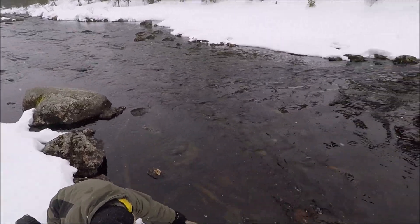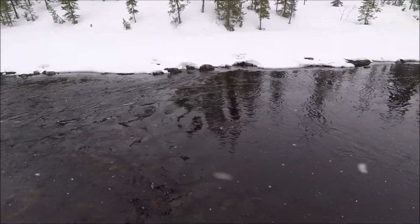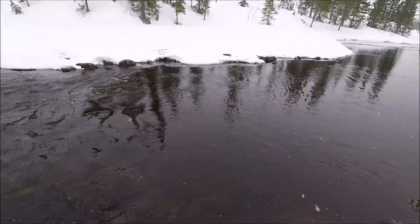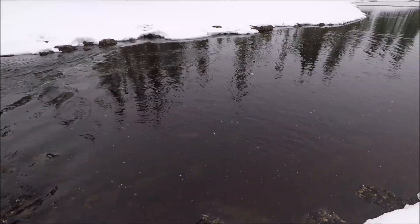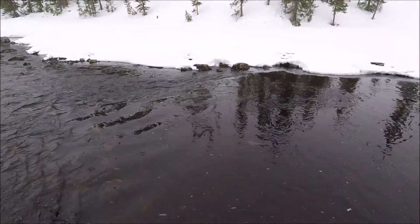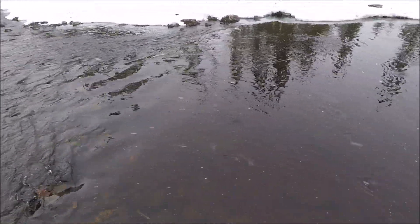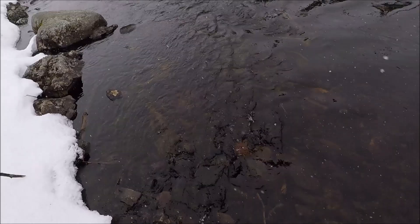On the way back, me and my buddy were here and I seen some what I called freshwater mussels or clams. I looked at one and threw them back, then went home and googled it. The only freshwater clam we have here in Labrador is supposed to be the eastern pearl shell. They looked a bit different, so I did a little research and decided to come back and get a couple more samples to figure out what it is for sure. That's what we're doing here.